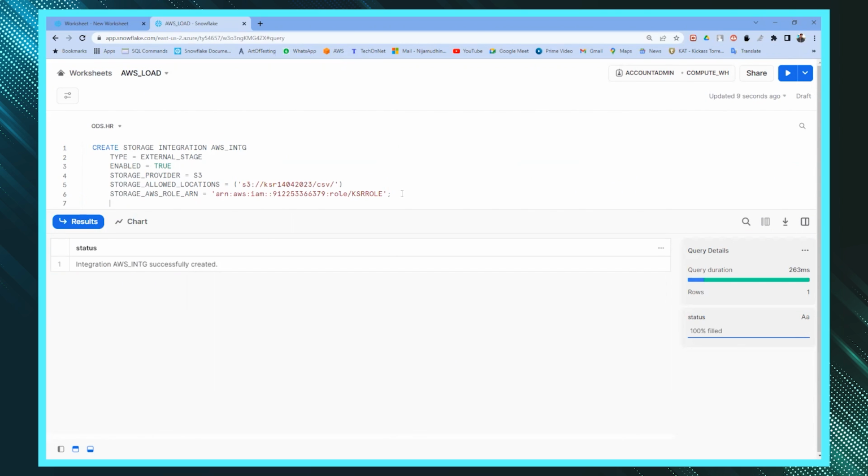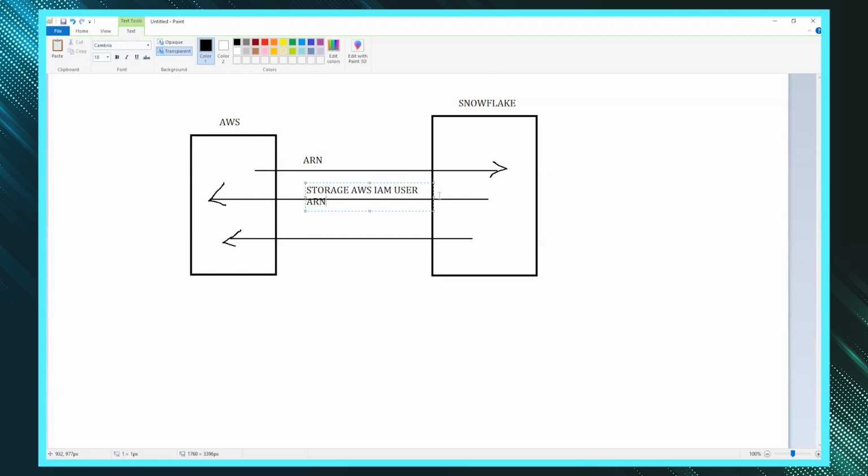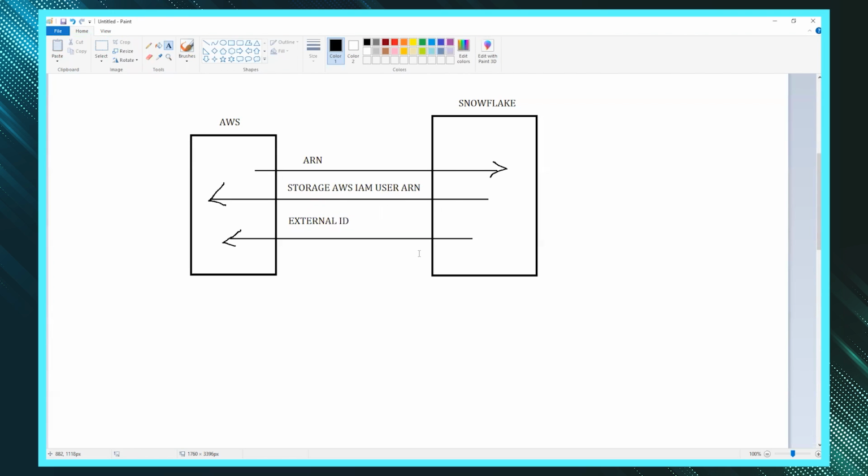Now we connected the AWS account to the Snowflake account, but we need to do a few more steps for connecting from the Snowflake account to the AWS account. How can we connect both accounts to each other? Here you can see from AWS to Snowflake, we can give only one ARN, which is enough.